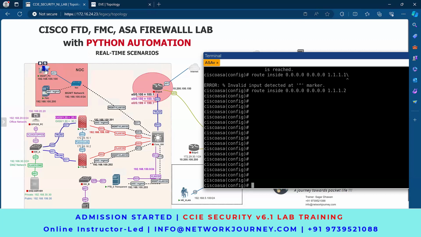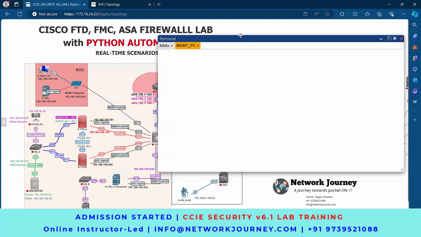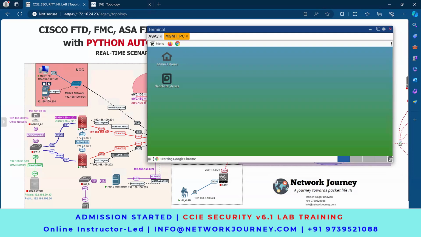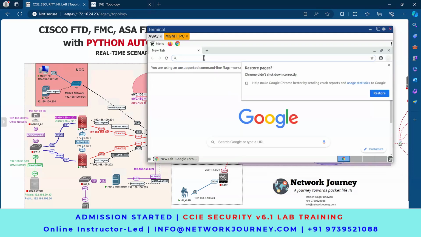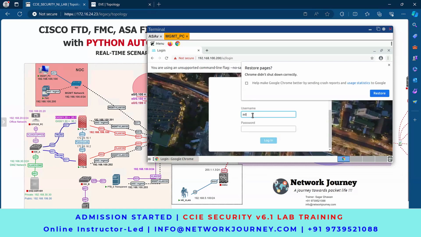So I'll first open my management PC, and then I'll put down the IP address of FMC. Let's say it's at so and so. I'll log into that admin network.